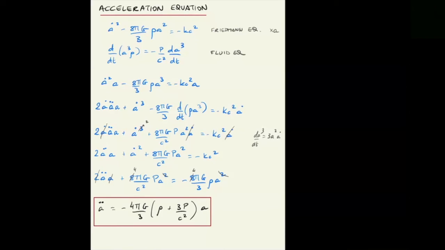We can see from this equation that pressure slows down the expansion. If the pressure is bigger than 0, positive pressure, then the acceleration is negative. Now, this is counterintuitive because from the kinetic theory of gases, we are used to pressure making things expand. In fact, this notion does not apply in cosmology.